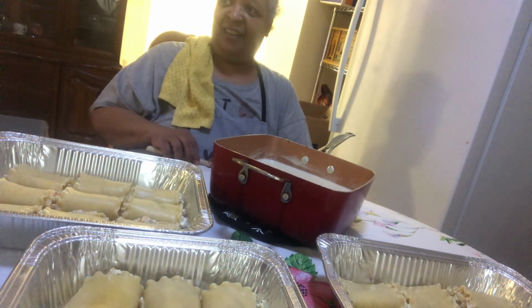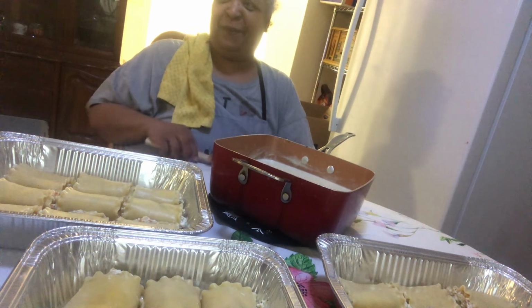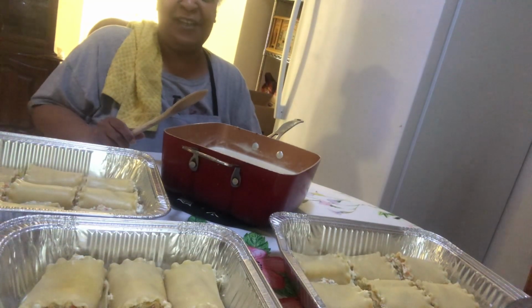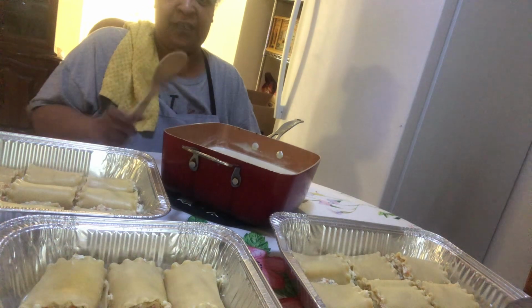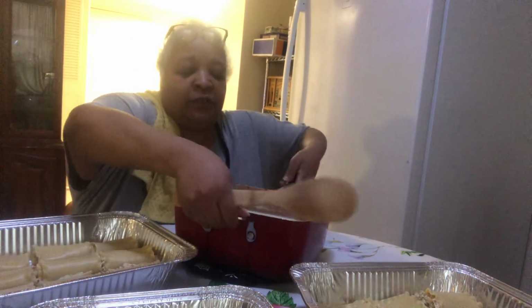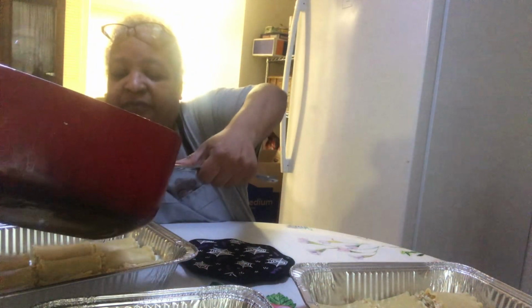Dang, is it good? You're licking the spoon. That's my daughter for you. Fix the camera, please. I'm crooked. There we go. Okay. Now we're going to pour. I'm only half crooked.